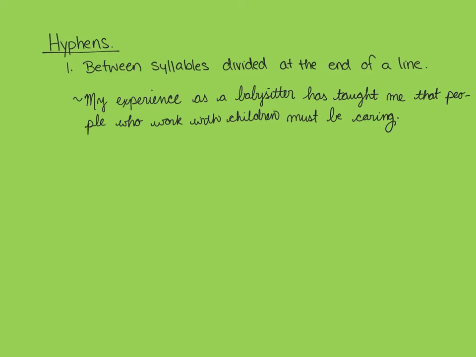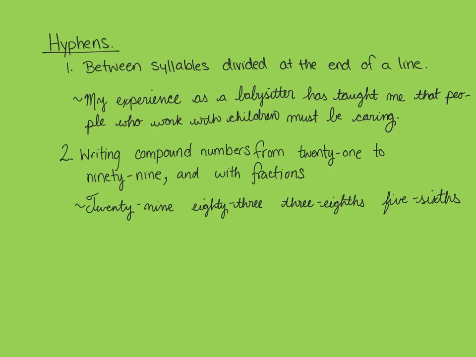The first case where you use hyphens is between syllables divided at the end of a line. So as you're writing, if you get too close to the end of the line and you can't fit the rest of the word, you can separate the syllables and finish the word on the next line. So for example here, my experience as a babysitter has taught me that people who work with children must be caring. So people has two syllables, which is why we separated it in that place.